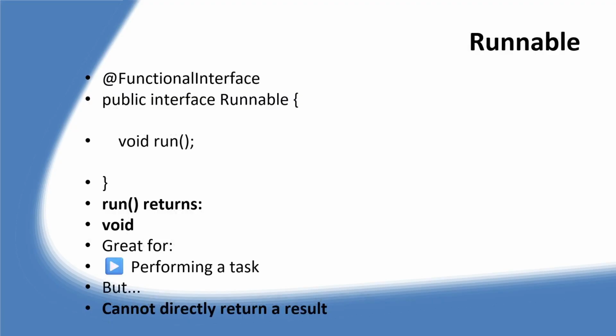Until now, we have frequently used Runnable to define a task. Runnable is a functional interface. It has a run method with return type void. This means a Runnable is useful when we simply want to perform some work, for example printing data, processing something, or performing a background action. But what if our task needs to calculate and return a result? In such cases, Runnable does not directly provide a return value from its run method, right? That is where Callable becomes useful.